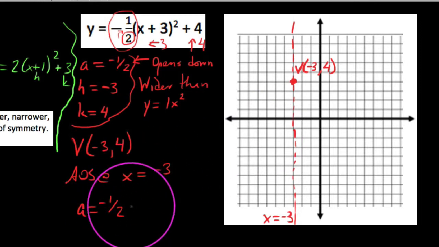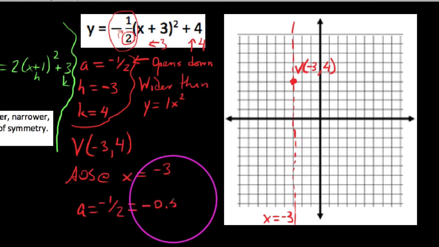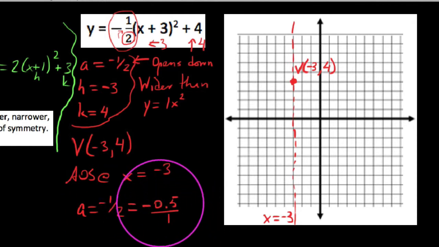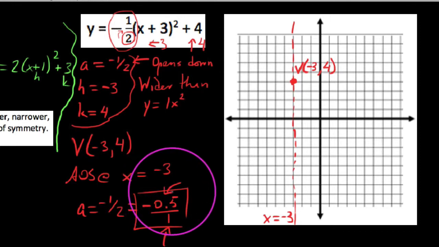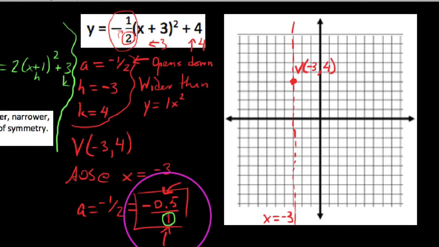The a value, if I change this to a decimal, which is the practice you should be using here, you change this to negative 0.5, which means the same thing, and you put it over 1. Okay, what this means is this: the a value is always telling us, as our graph runs 1 to the right, how far up or down it goes. Okay, and so this negative a half implies that it goes down a half as it goes over 1. But the a value always tells us how far up or down it goes as our x value goes over exactly by 1.